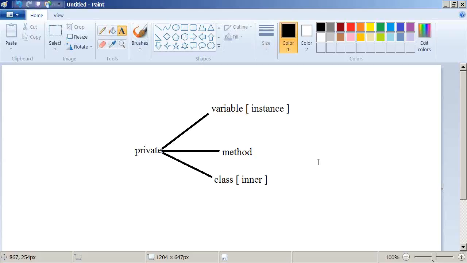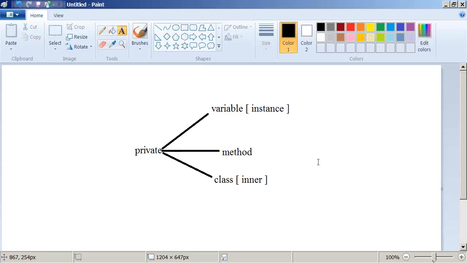So if I have a private method, what happens? If the class contains a private method and it has a child class, these private methods will not be accessible. Private methods will not participate in inheritance, so through a child class object you cannot call superclass methods. In the same way, we have a concept called overriding the superclass method, which means re-implementing the superclass method in the child class.